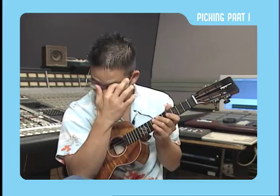Okay, now we're gonna go over some advanced picking techniques. Now usually I try to use as many fingers as I can, but my main weapon would be my thumb. This is probably my main tool. I like the thumb because the nail is the thickest nail, so I get the fattest tone with the nail. So whenever I'm playing single note melodies, I will always use my thumb.